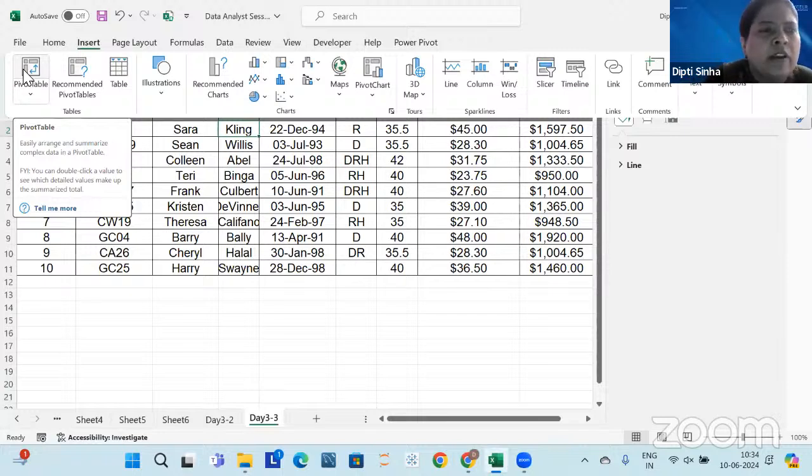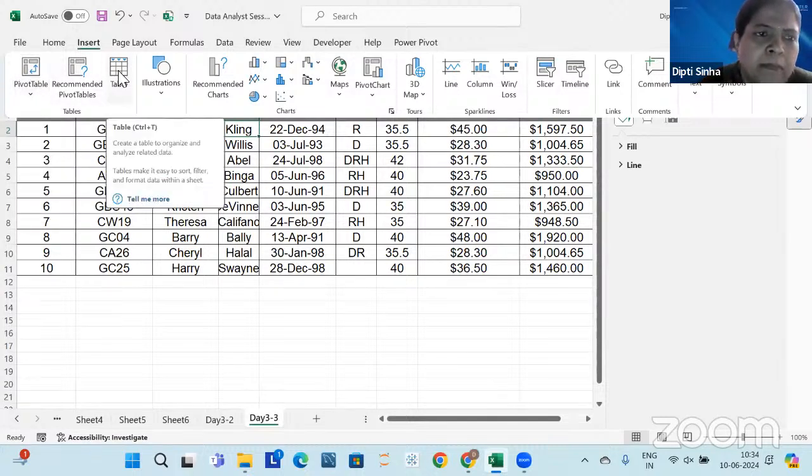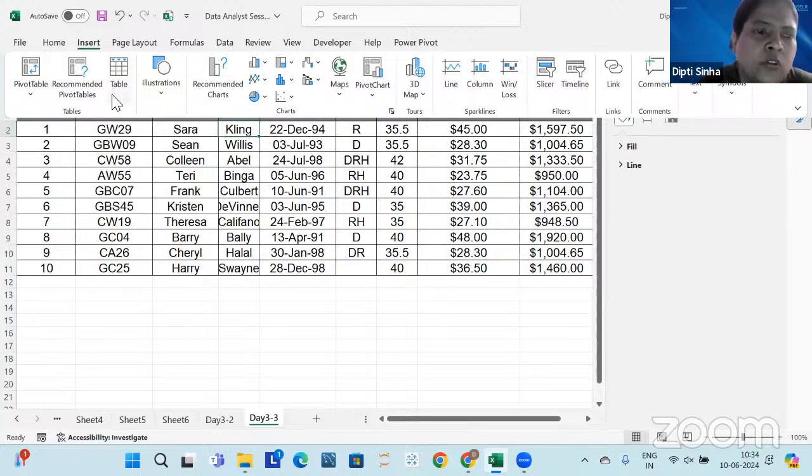Okay. I will not go with the pivot table. You will understand why I'm going with the pivot table, right? I will go with a simple table. Can you see simple table? This is also used to organize your data, but the thing is that if I go with Control T or the table, I can see my data in front of me. So just like pivot table, it will not summarize your data. It will show your entire data to you, right?